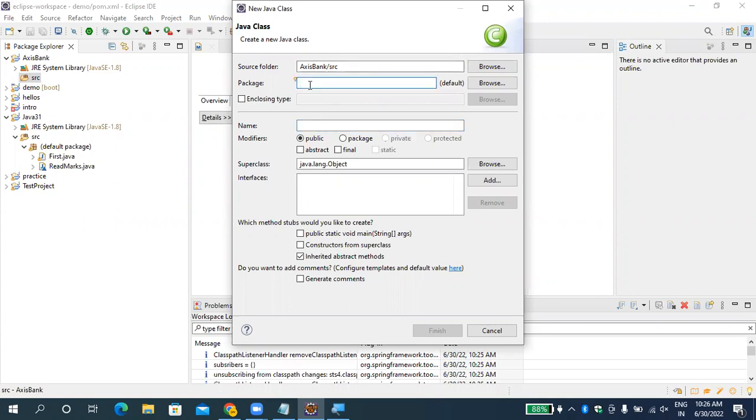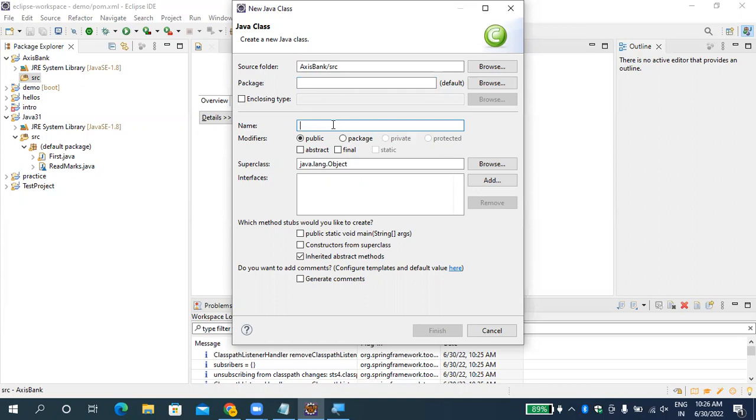Remember when you talk about packages here in Eclipse, it says that it's not advised to use the default packages. You create your own package name. We'll discuss what is that package, how to create it and all, a little later. Right now, I'm not going to create it. I'm just leaving the default package. That means I'm not giving any package name. When you give a package name, it creates a folder for that one also, and it will be placing all your source files into that folder only. Let's not worry about that right now.